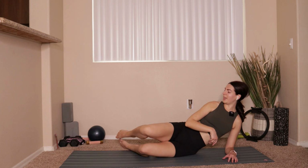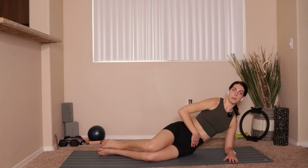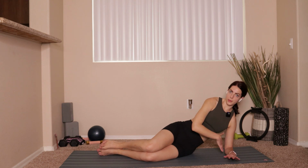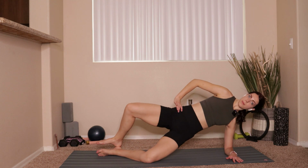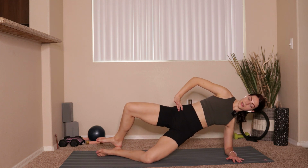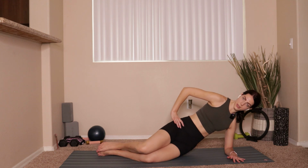Good, you got it. From here, bend your knees, bring your heels together, and we're gonna take a clamshell, lifting through that bottom hip. So we take a big exhale. You can bring your right hand to your hip. Exhale, we're gonna lift the bottom hip as we open the top knee. Inhale, we're gonna close the knees as we lower the bottom hip. We're gonna do 6 like that.